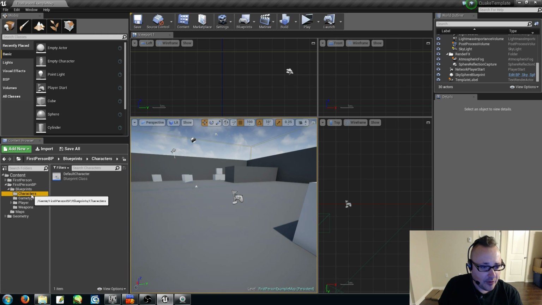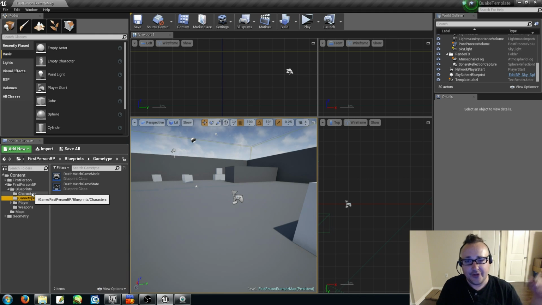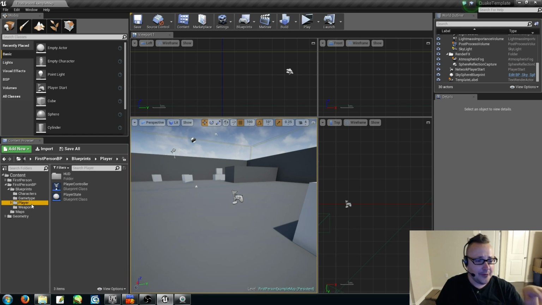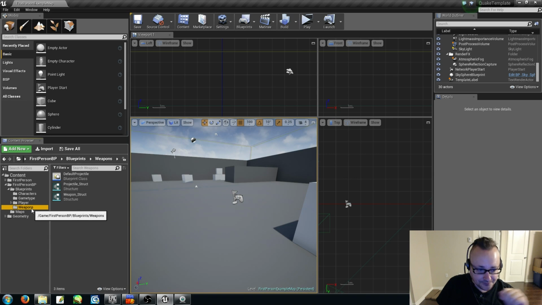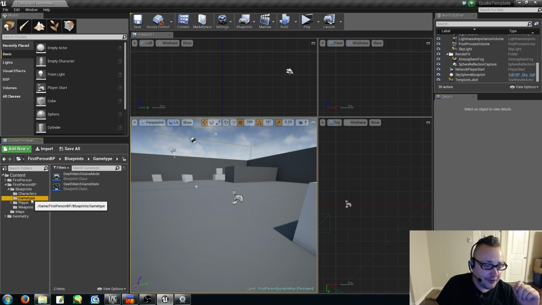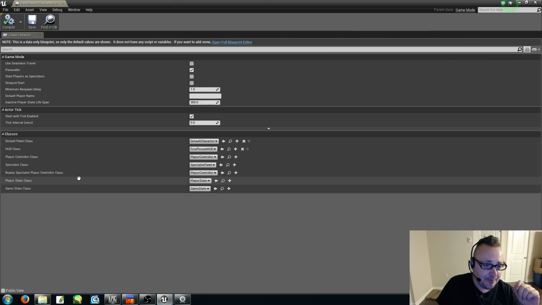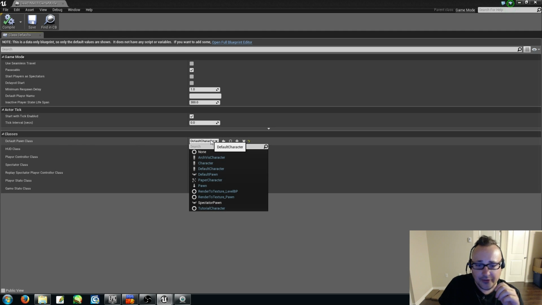So once you have all of these objects set up or in place and they exist and they're named correctly and they're all their default values, the first thing you're going to have to do is go into game mode. So this is the deathmatch game mode, and you see how here there's classes, and you've got to set all of these up to be all of the new stuff that you just made.